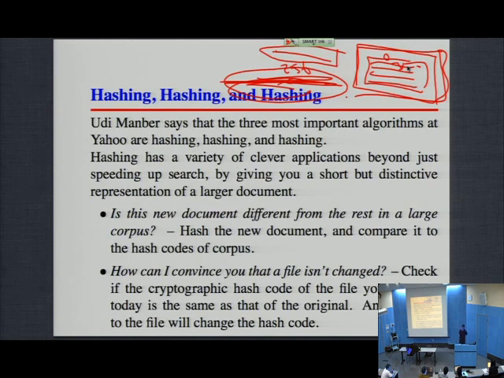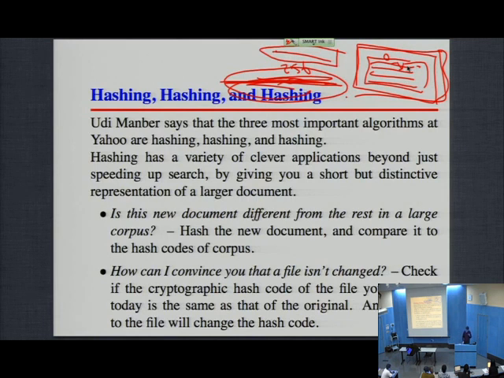Okay, so a lot of things going on here I don't completely understand. But what do I understand? We agree that virus companies are doing this sort of thing. Take your antivirus companies. You would like to find out whether this file is a virus. Well, if I compute the hash code of this file, and it matches a hash code in my database of hash codes of viruses, I have a quick way to tell whether it's a virus. That's one thing that he's saying.